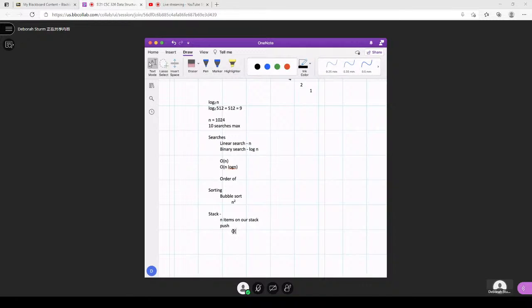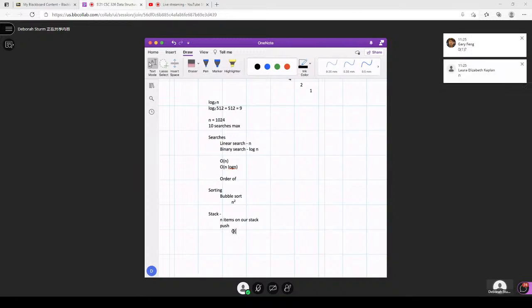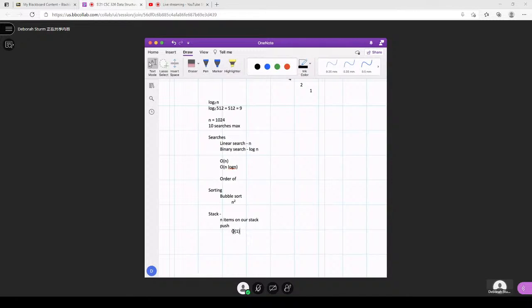So if there are 3 items on our stack, 100 items, 1,000, 1,000,000, how many operations do we have to do to push onto our stack? O of what? Thank you. It's O of 1. We only do one operation, right? We hook it onto the beginning of the stack. And if it's an array, remember we put it in items subtop, right? We add one to top and we put it in items subtop. That's a direct access. Again, it's O of 1.